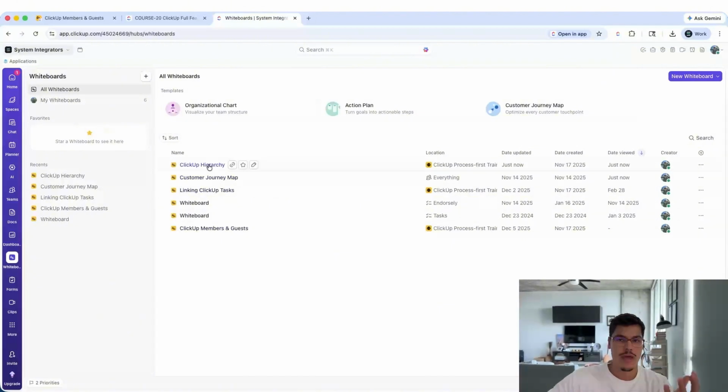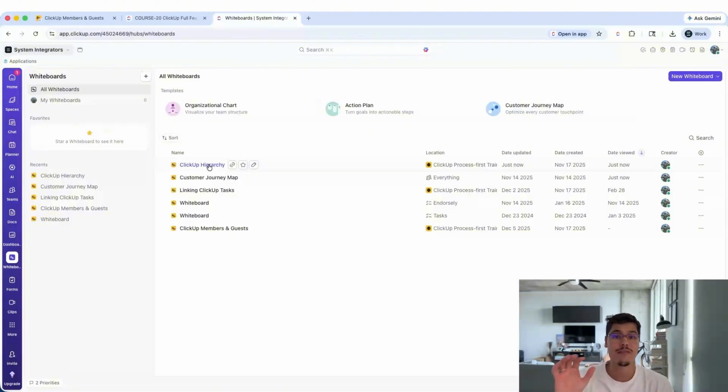The whiteboard, what that basically is, if you've ever used Miro or if you've ever used Lucidchart or any other whiteboarding software, ClickUp basically created their own version inside ClickUp. So it has, I would say, a limited functionality in terms of you cannot do as many things as you would do with Lucidchart or Miro, but you can absolutely do some basic things, right? Just map out the simple process, maybe visualize something.